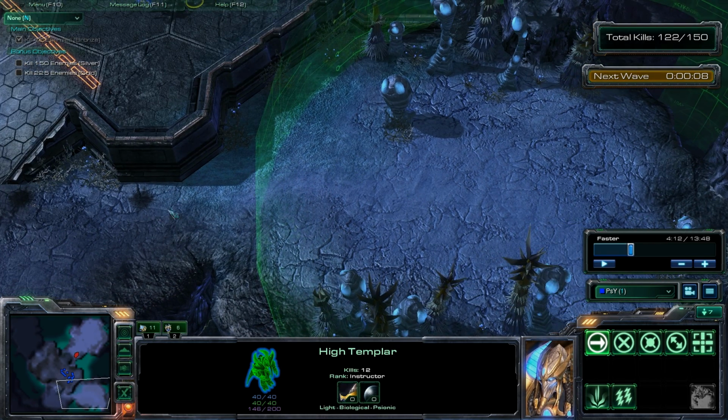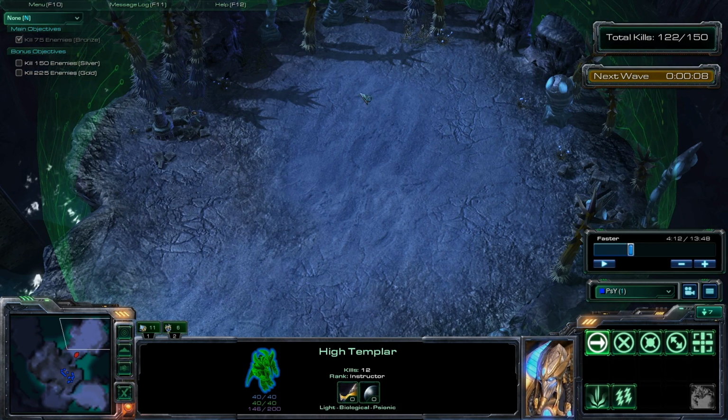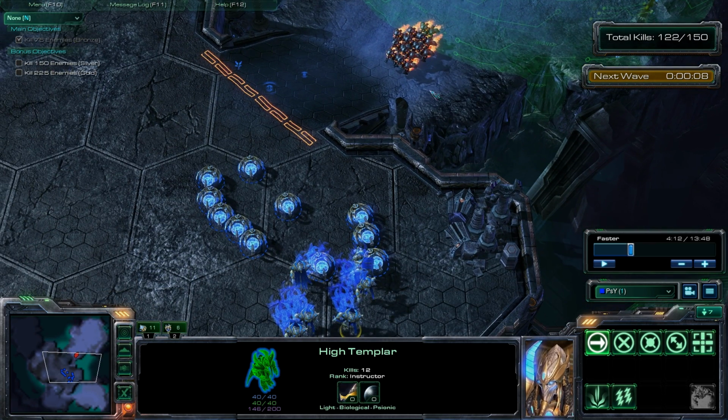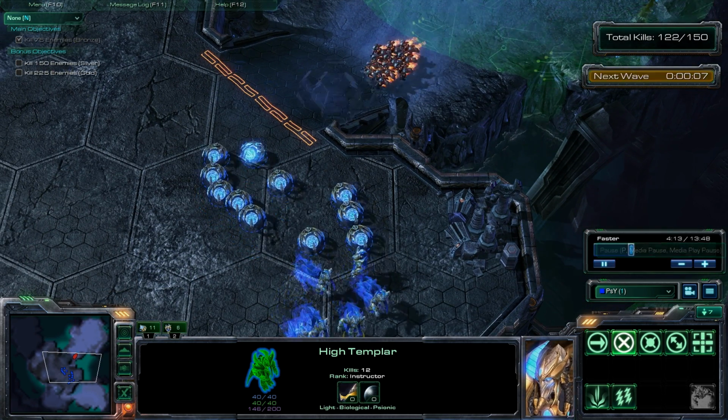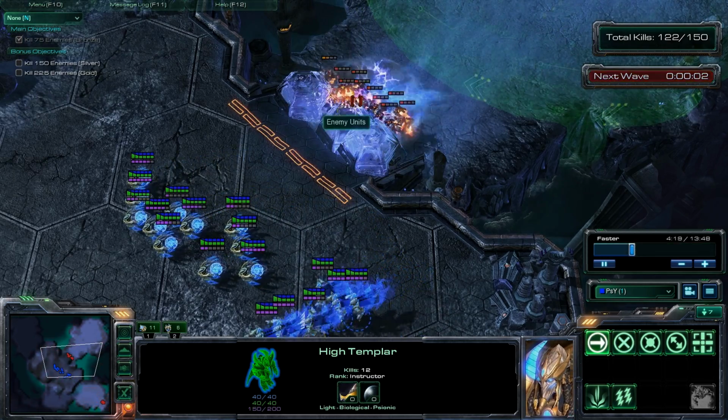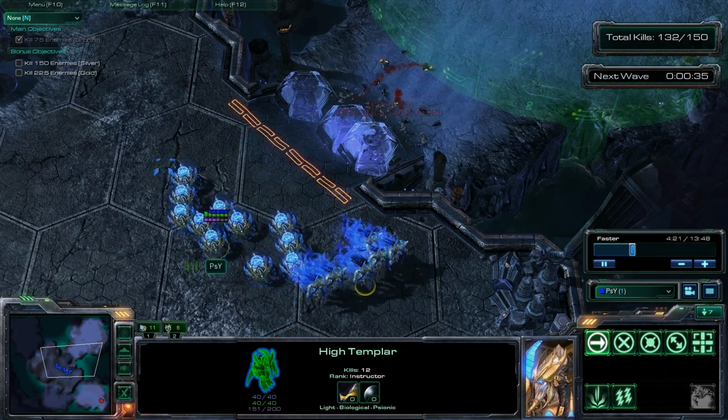So while I was defeating this, they actually sent some Reapers up here, and they started walking, and I almost got caught off guard. You'll see my sentries are barely going to make it, barely going to be able to psystorm or force field that stuff. So now I'm going to psystorm these Reapers and take them out with 1 storm.